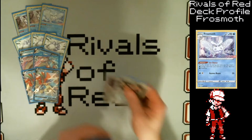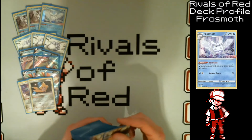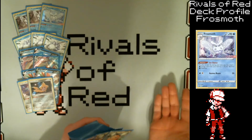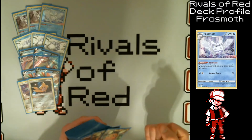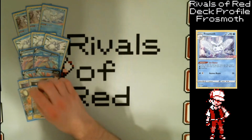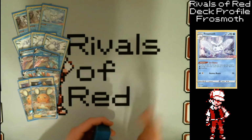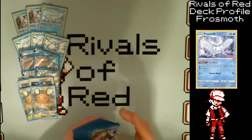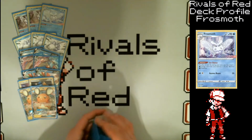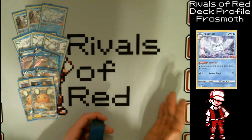To help us set up, I have 2 copies of Jirachi for the Stellar Wish ability. You know, look at the top 5 cards of your deck, take out a trainer card, put it in your hand, shuffle, Jirachi to sleep. I also have 2 copies of the Dene GX for the ability Dene Change, discard your hand, draw 6 new cards. It's a lot of high number count cards in this deck you're about to see, so losing a couple of resources here and there is not a big deal. Also, if you end up discarding water energy, there is a way to bring them back.